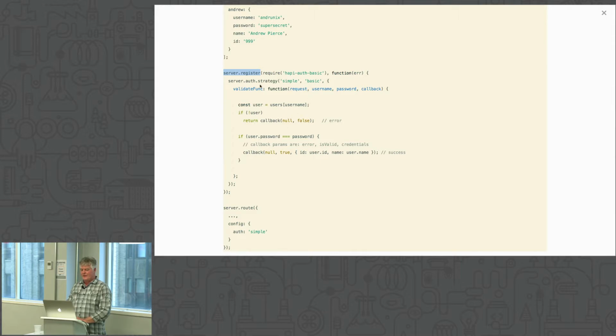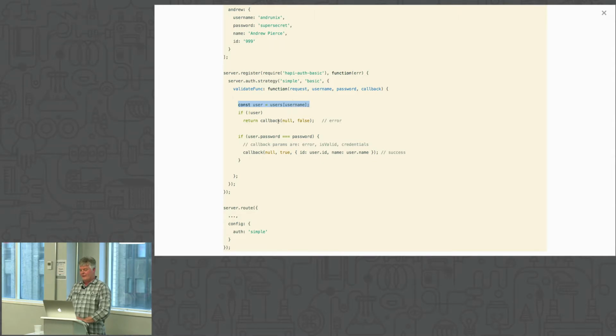It takes a validate function. Any strategy is going to take a validate function. For basic authentication, it takes a request, which is your HTTP request, a username and password, and then a callback function that you're going to call to say whether or not this is authorized. What we do here is pull out of the database the user that matches the username we're passed.